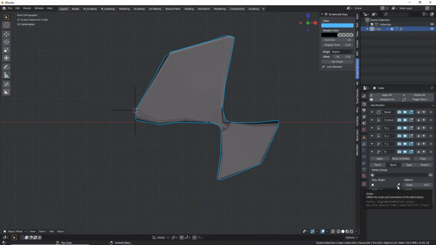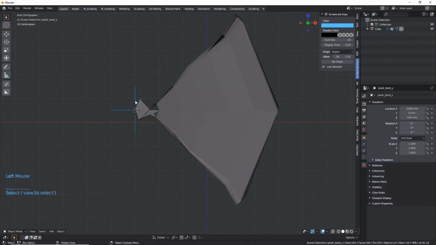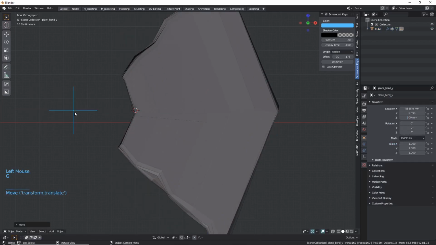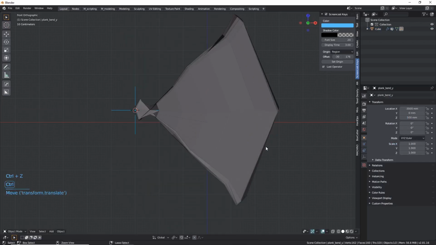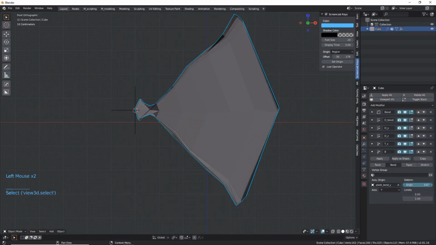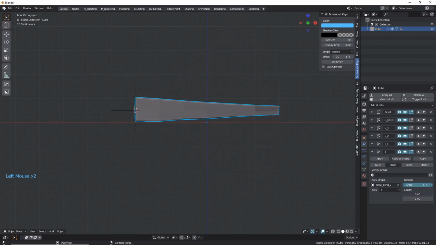Still using our origin for some reason. Even by doing that doesn't fix anything at all. Okay, Y is giving a form of taper.